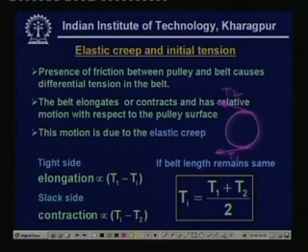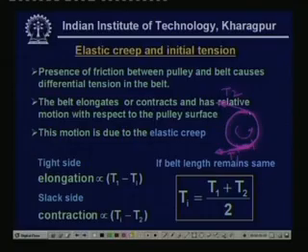Now, normally what happens is that whenever from the T1 side, suppose this is moving, when it is going like that, on the higher tension side the belt has a tendency to elongate. Now, once it is elongating in this zone, just at the entry to the pulley, then what happens? Say it is having some velocity, say V1, then this velocity will be the same as the pulley peripheral speed velocity.